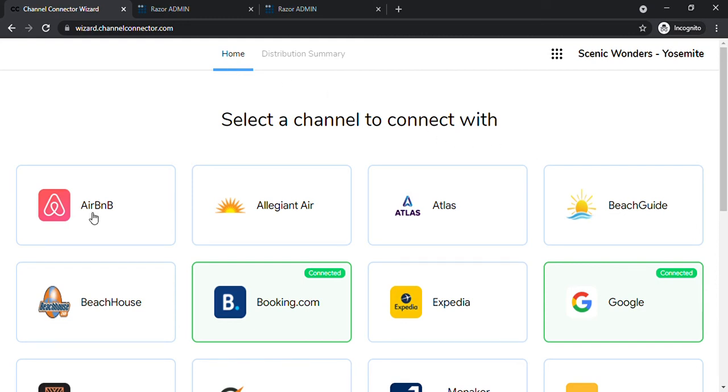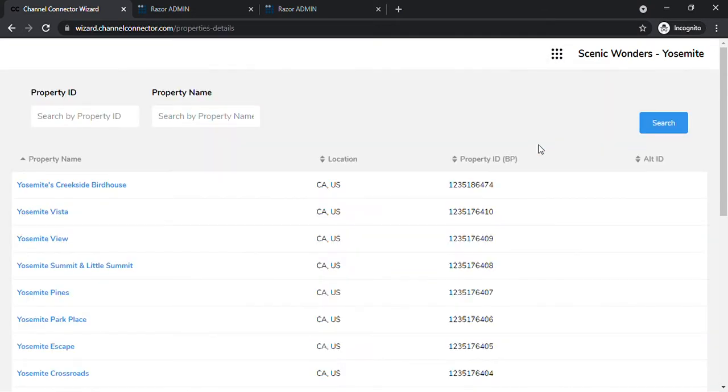Hello, in the following video, I am going to show you the property details section of the wizard of self-onboarding, or self-onboarding tool. Again, as you may already know, this is the main screen that you will see when accessing the wizard. If you want to go to the property details section, you need to go to these dots, which are the apps. Click on it and go to property details.